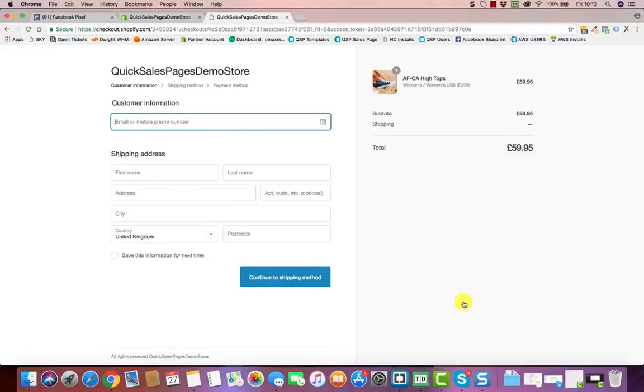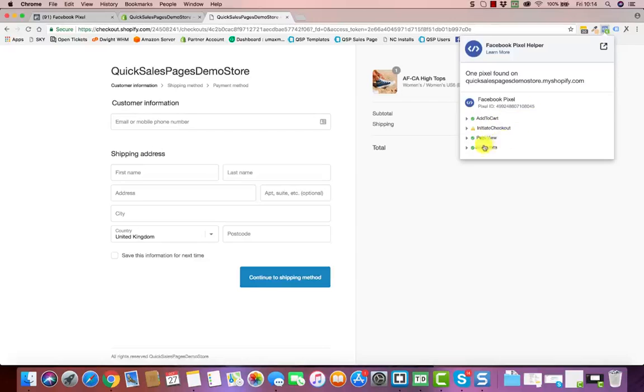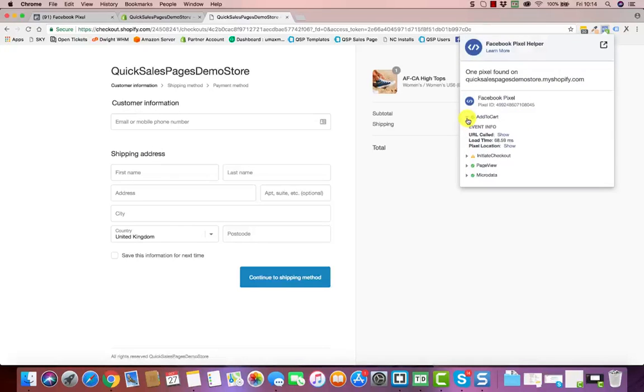I know this isn't 100% because it's not the actual cart. We're carrying on working on it. As soon as we crack it, we will let you know. But for now, effectively what that code has done is put it in the cart and then bypassed the cart and taken us straight to the checkout. So we've gone into the cart in the background, and now we've gone to the checkout, and now we have our add to cart fired, which we'll look at in Facebook in a minute.